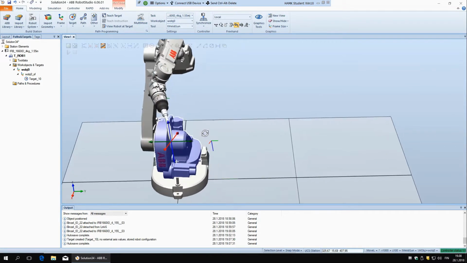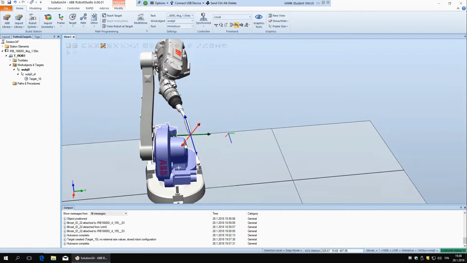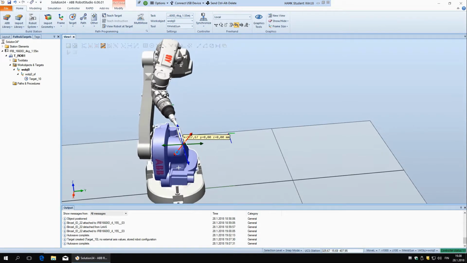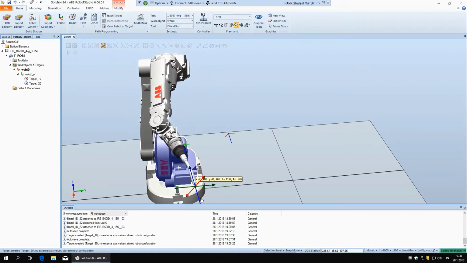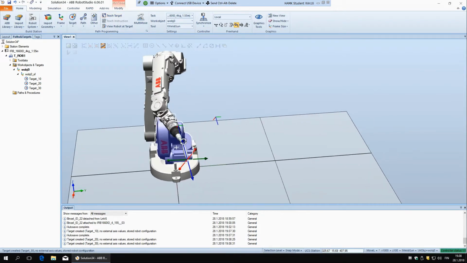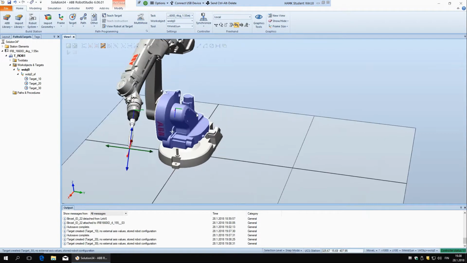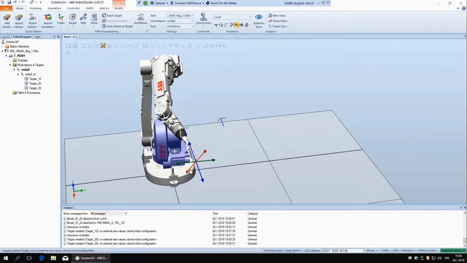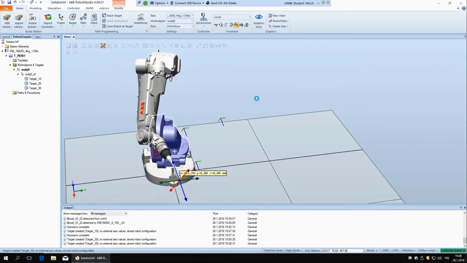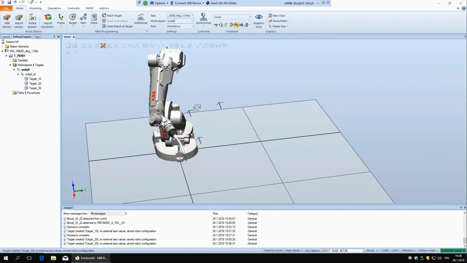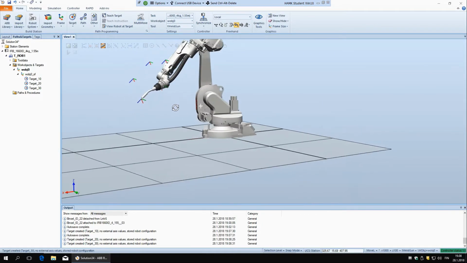So I'll put this one a little bit down, and I'll teach this one, and I'll go like this, and another. So now we have a kind of a triangle here. And if we move it again a little bit away, so now you have 3 targets here.